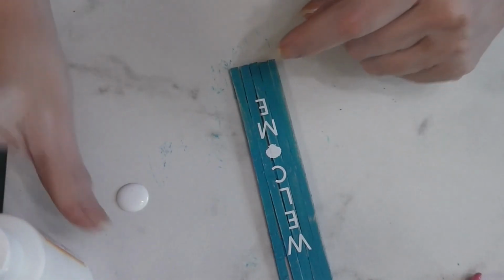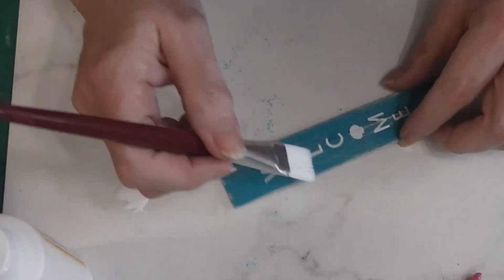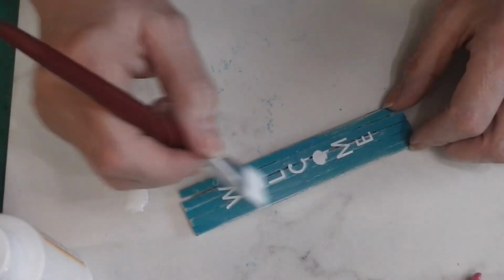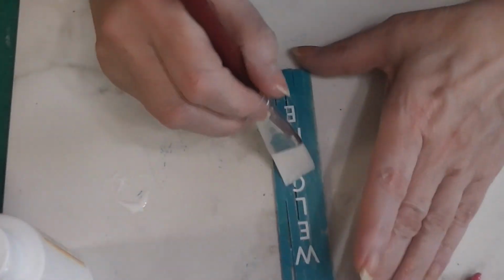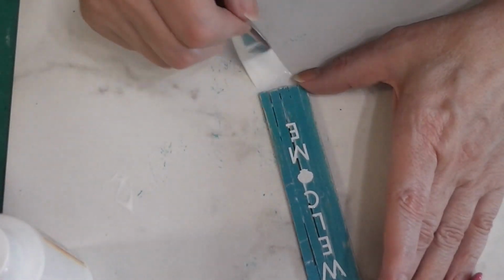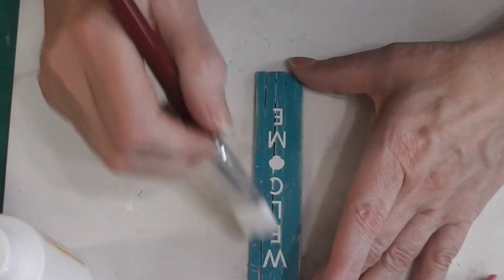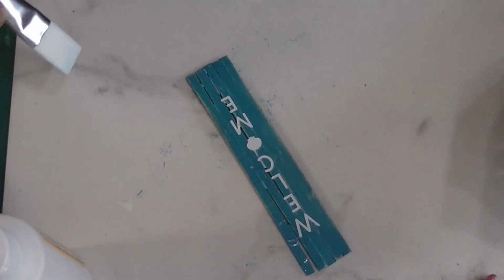All right, now to seal this, we're going to use some matte Mod Podge. This is some of that Plaid sent to me a while back. It's almost gone. I'm going to have to buy some more or get some more from them, one or the other. But I'm using matte Mod Podge. That will give this a little bit more of a finished look. It will also seal down those letters a little bit so they're not as apt to pop off. And it will just bring this whole thing together. So I'm going to catch that before it falls to the floor. I'm going to let this dry, and when this is dry, we will look at it on the front porch of the dollhouse.